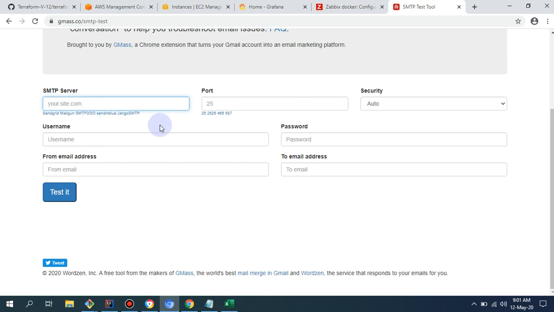I'm going to copy this SMTP username and put it here. You can put the from email address, and you can say Zabbix at saklanmushtaq.com.